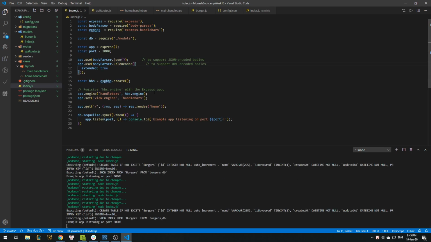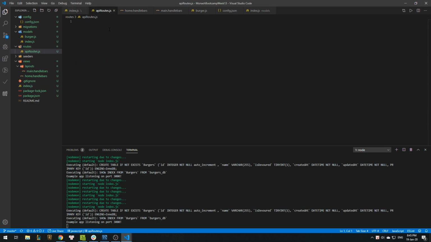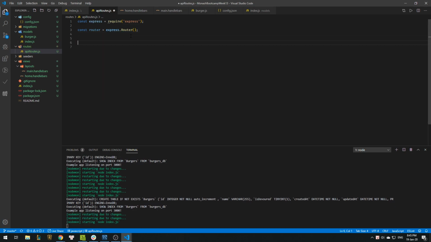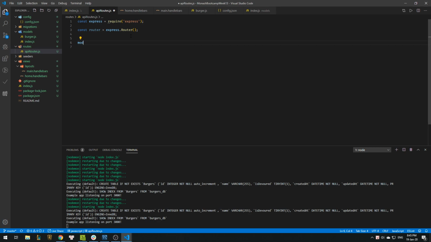Wow. Alright, so in this one, we're gonna use a router. So I need to require express, and I'm gonna create a router. And I'm gonna export this router out. So this router is gonna handle every single API request.